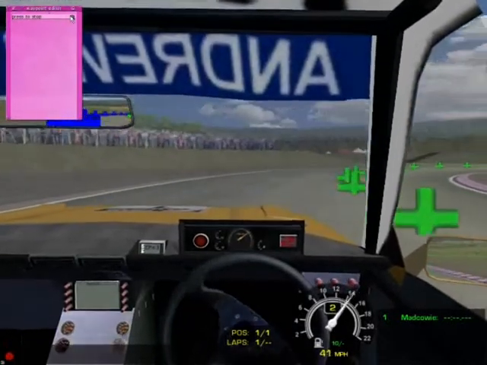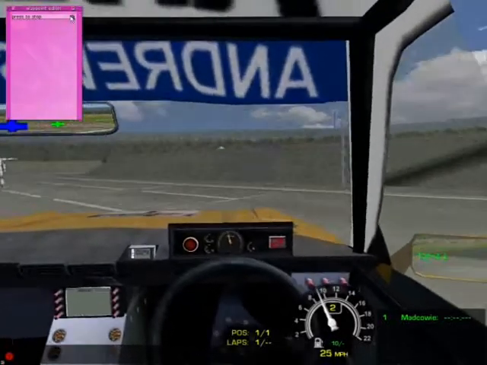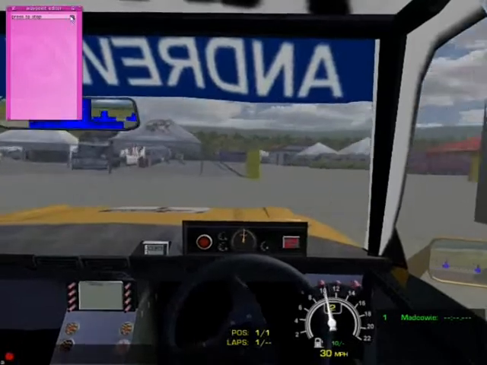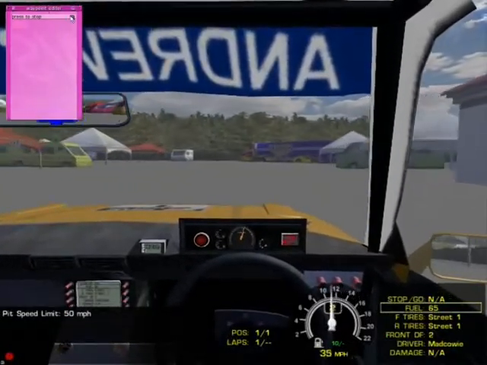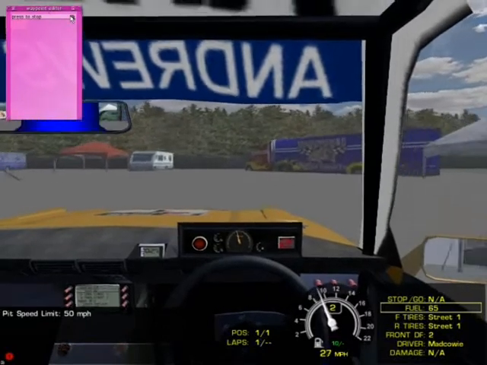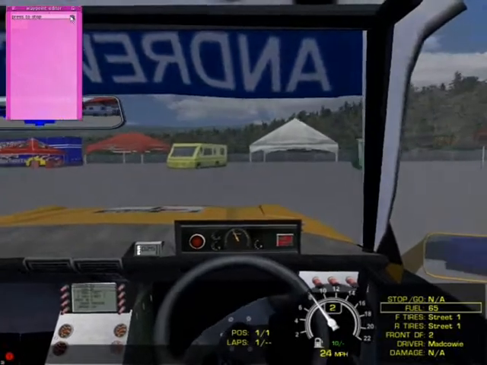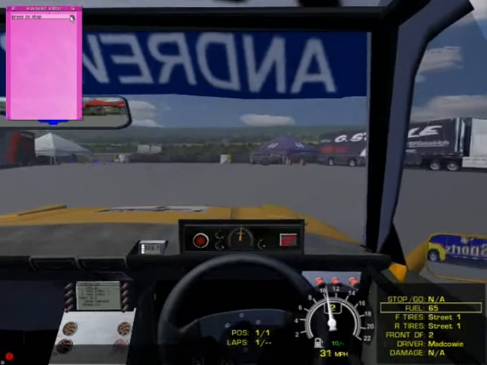Right, now this pits is rather strange to say the least, but we're actually going the wrong way down here, around the back of here, through here. Right, whilst driving around this area, you keep away from where the pit garages and pit lane are. This is the area where when the AI pulls out of the pits, it aims for the nearest marker point. So just keep away from the pit stores and the garages and what have you.